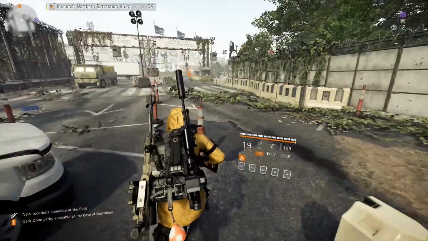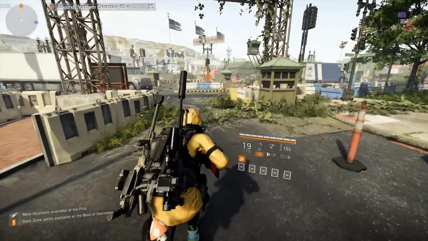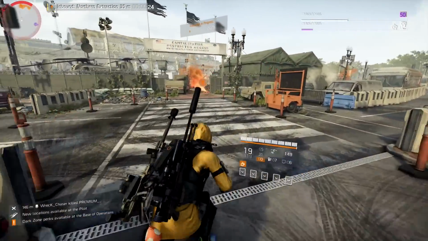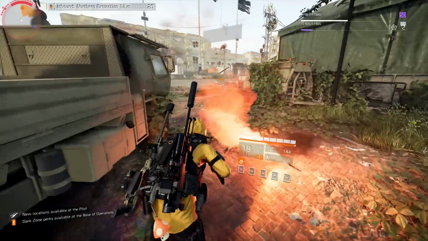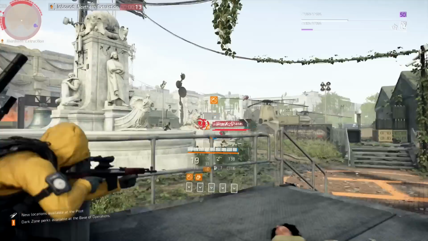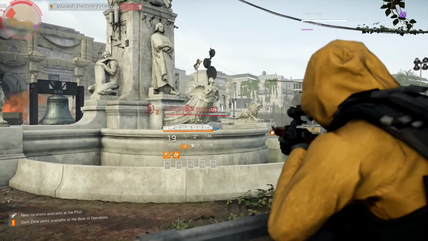Come on, let's head over here. There's someone extracting. I think there were some rogues though. Yeah, 146 meters. Let's go see what these guys are doing over here. Where are they at? Oh, there they are. Alright, it's 2v1 right now. Looks like they were farming somebody because they got a lot of kills.